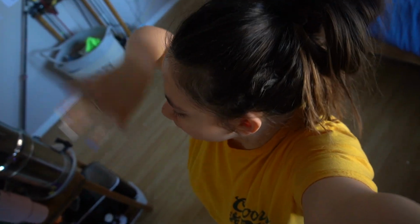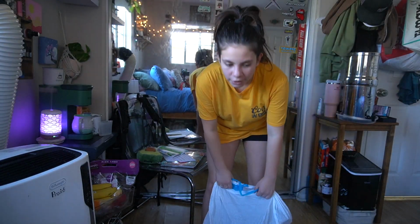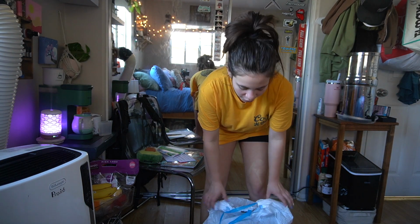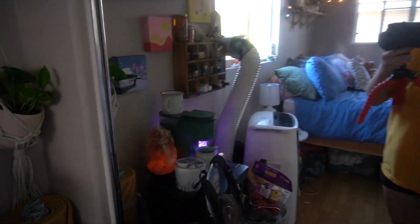I finished, finally. My goodness, it took a whole 2 days. These are all the things that I'm getting rid of from my closet and from under the bed, clothes-wise and shoe-wise. It's not that much, but when I first moved in with my boyfriend, I actually gave up a lot of my stuff. So these are just things that don't fit me anymore and that I'm going to need to replace by getting new ones. So let's start with the closet.